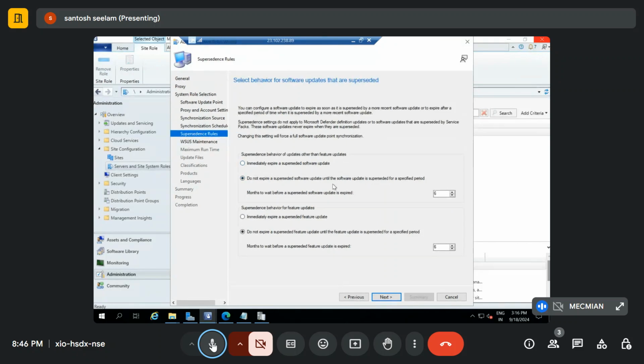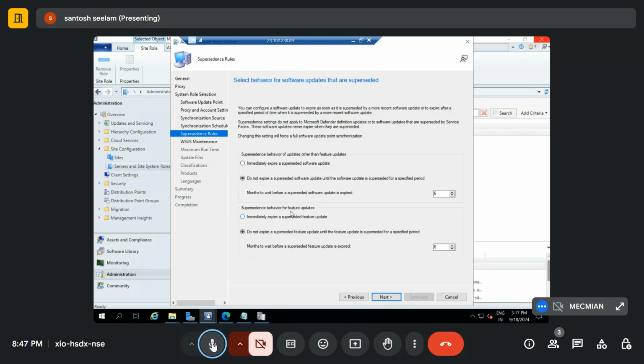Now, supersedence behavior for updates other than feature updates, and supersedence behavior for feature updates. Supersedence means new updates: the old update gets superseded by a new update.